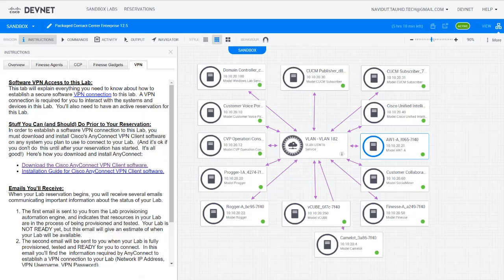And obviously the first thing first, which is the VPN. That's where you're going to download Cisco AnyConnect. If you do not have it on your laptop, you can download it from this link and just follow the wizard. It's pretty simple. And then once you have it installed, you can connect to the lab. Now, important: how do you get the credentials to the VPN? Don't worry, you're not going to get the credentials for the VPN right here. You're going to get the credentials the moment the lab is ready.